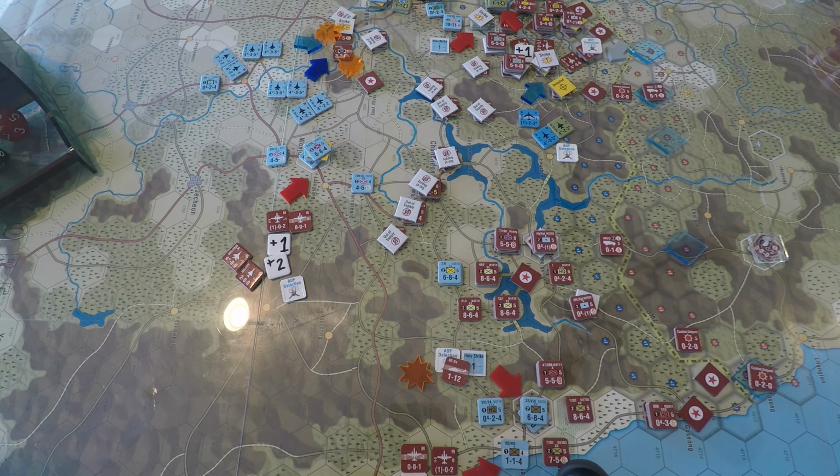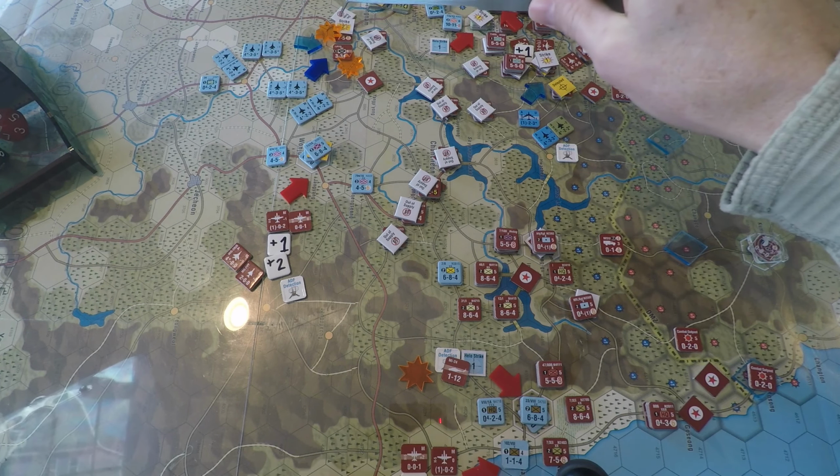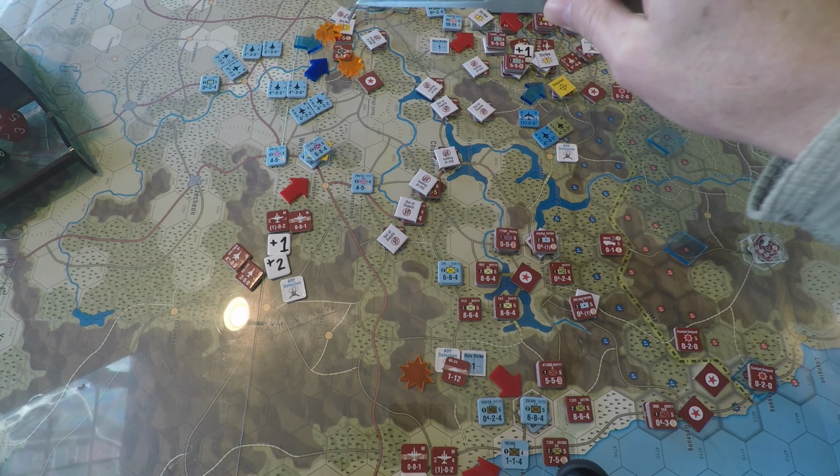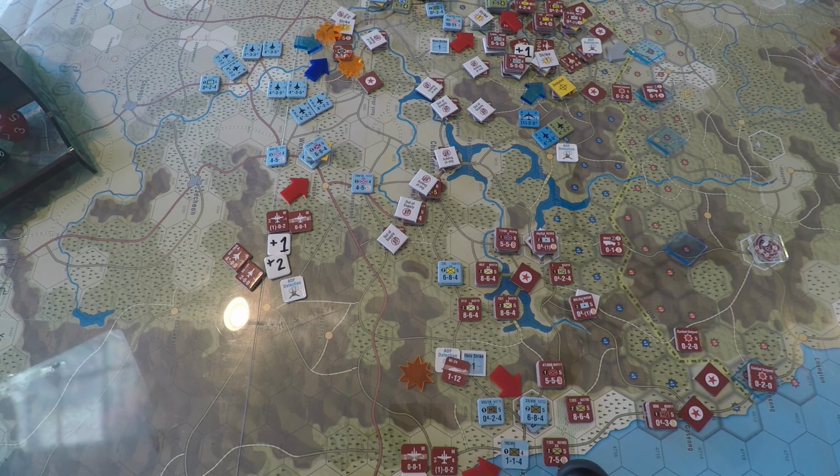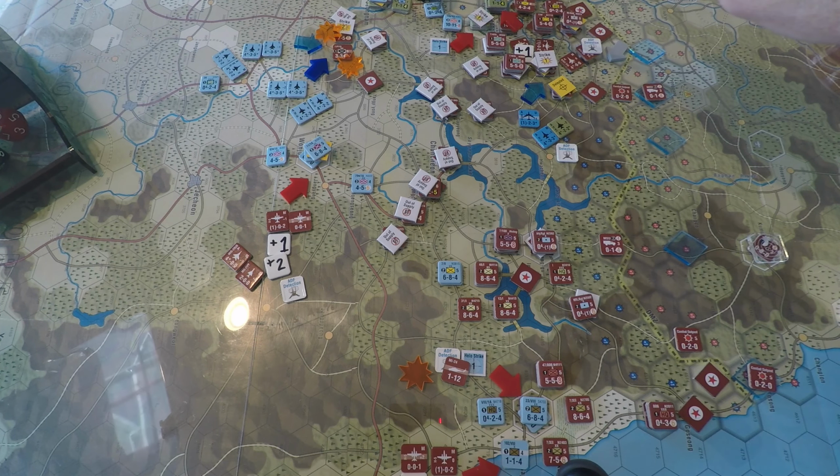Now I can allocate headquarters and artillery strikes, so I'll go ahead and see if anything's going to apply. There may be a few. For example, if there's a headquarters, I might try to hit that guy since he's already got a strike 2 on him. And then there's a couple of other cases where it might happen. Maybe that headquarters right there. If I have one, I don't know if I even have one. Well, that one. He might be the only one that can do it. 1, 2, 3, 4, 5. Nope, he's not. 1, 2, 3, 4, 5. Yeah, I think he's out of range.